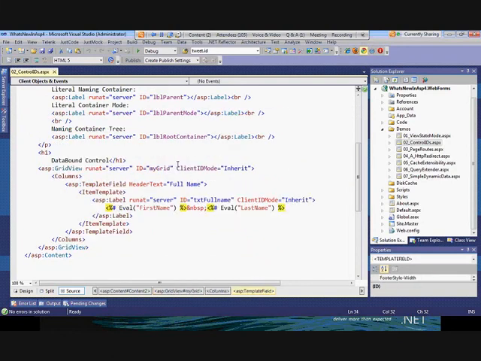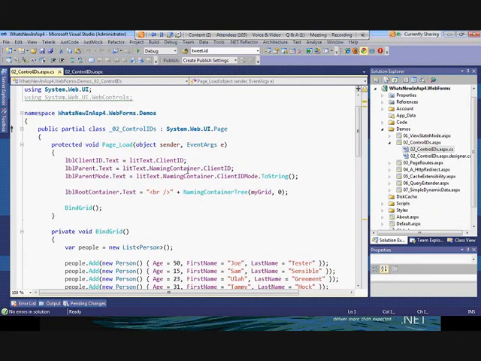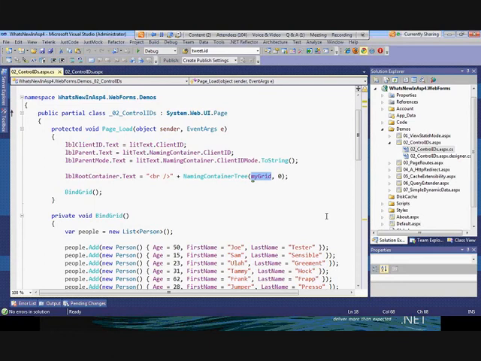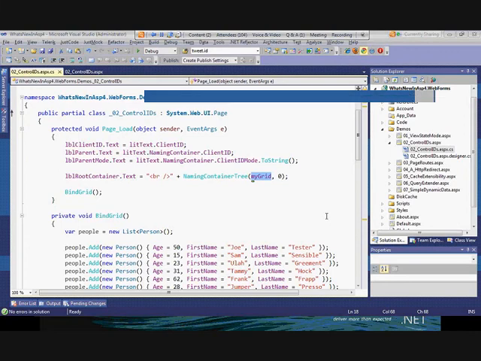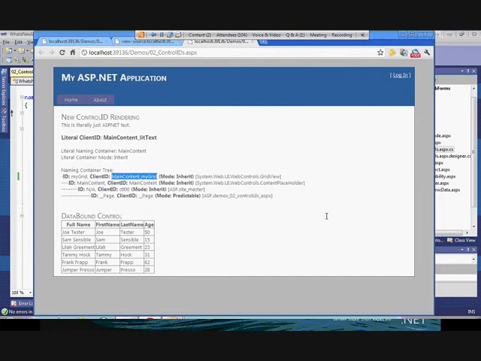From the code behind in this demo, all I'm doing is specifying that I want to render the client ID for my various controls, in the parent control that I'm rendering the naming container's client ID. And then to give us that tree, I'm simply setting the root control to get down to the control that we're rendering. So here, instead of my grid, I could have easily come in and put lit text. And then when we run our demo, we should be able to see that as well. So if we go back, here we can see now that the naming tree walks down to lit text, and we can see what naming container it's coming from and how the ID affects that.